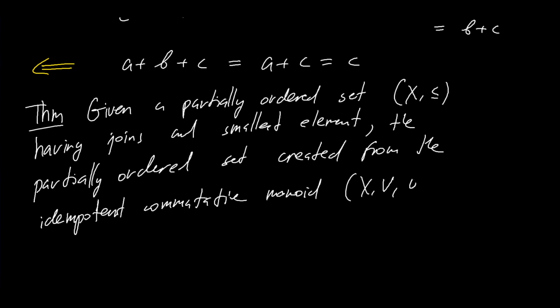We already know that thing is an idempotent commutative monoid, remember? We proved that for every partially ordered set, this thing will be an idempotent commutative monoid. But now, being an idempotent commutative monoid, we can create a partial order out of it. But when we start with a partial order and create a partial order out of this, the theorem says that we will get back to the same partial order. So the partially ordered set created from this thing will match the starting partial order. And the final conclusion of these two theorems is then the following.